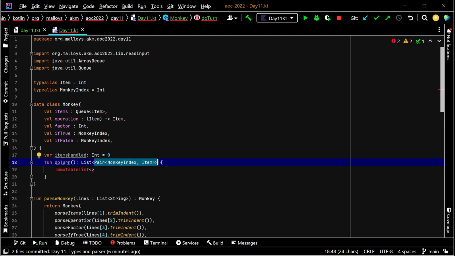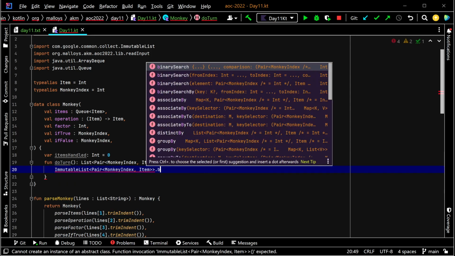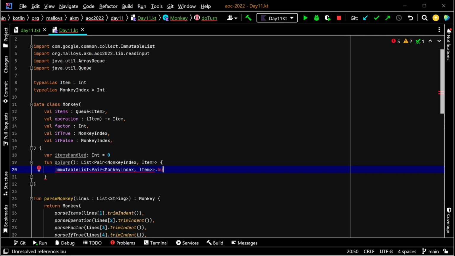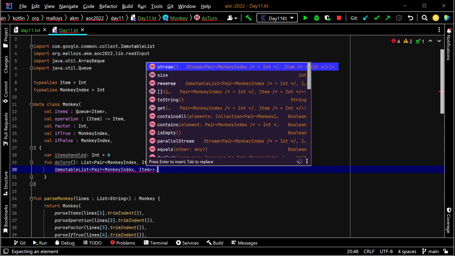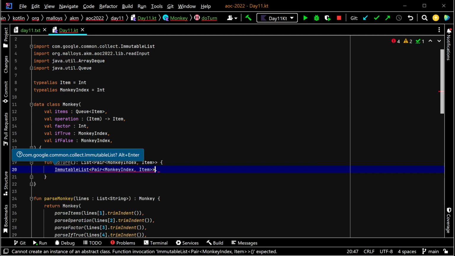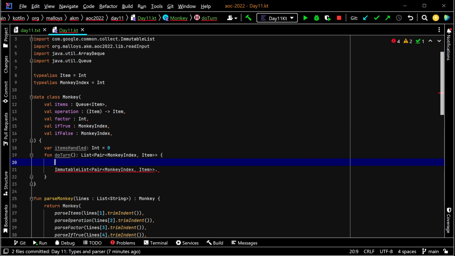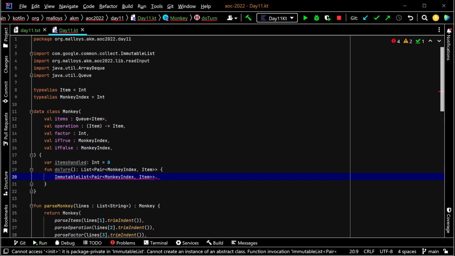Oh, man. I hate this type. Builder? Immutable list? Why can't I say builder? It's not new builder, right? No, it's builder. Oh, you don't know which immutable list. It's builder, right? Am I crazy? What the hell? Immutable. Yes. You said which one. Import it. But you don't know which one. It's right there.